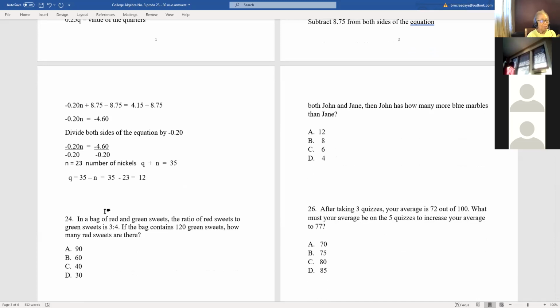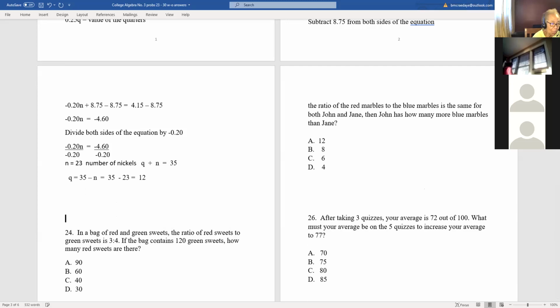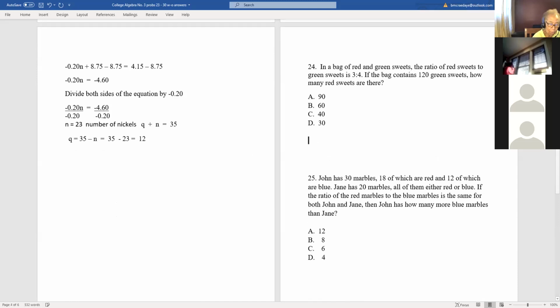This is a ratio problem. So how would you solve it? You're right, ratio and proportion. How would you solve it? 3 to 4, equal 120. Okay, let me put this so we can write it all over here. Tell me what to write, Latoya. What would you write? It's 3 over 4. Okay, she's using ratio and proportion.